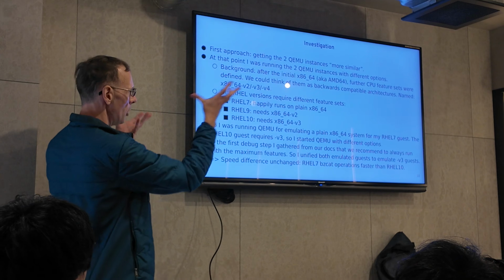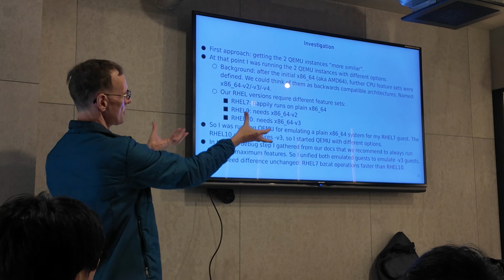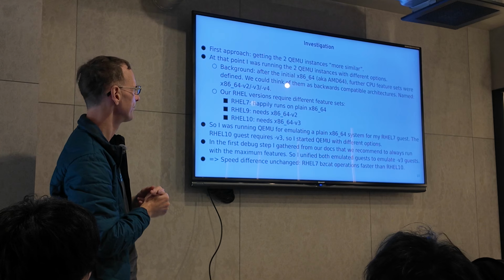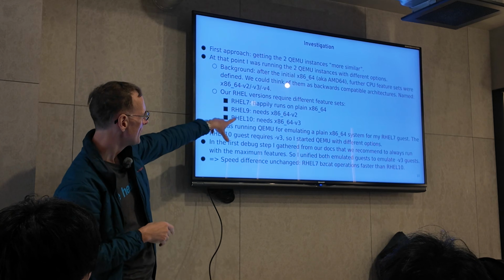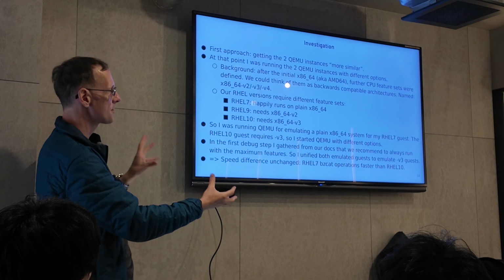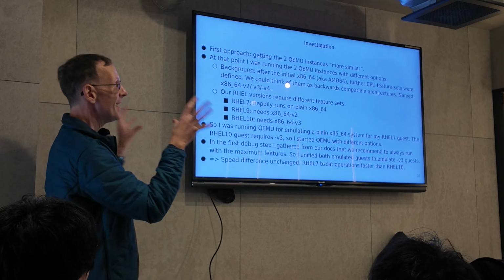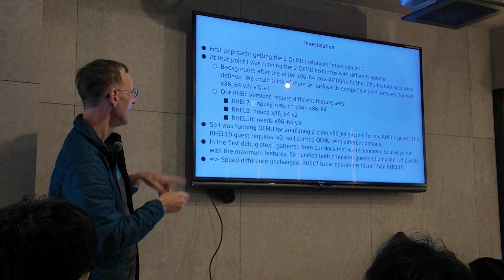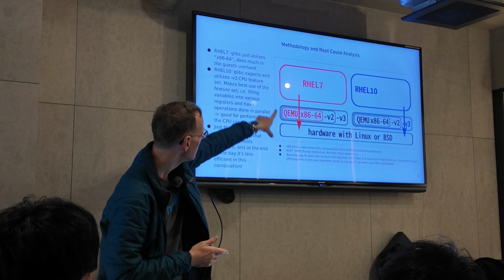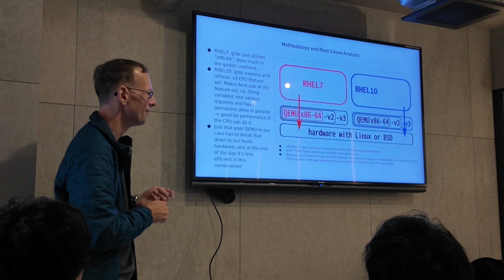So we already unified. We have QEMU emulate the exact same system on both sides. This is already no longer the issue. This here is the difference. RHEL 7 is okay with plain x86. It doesn't mind to have also V3, V4, this additional functionality available in the CPU it finds. It won't use it though. So why this difference? A bit more of this illustration. RHEL 10 is really using V3 functionality.